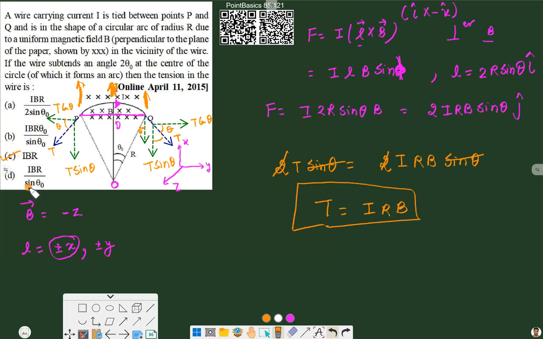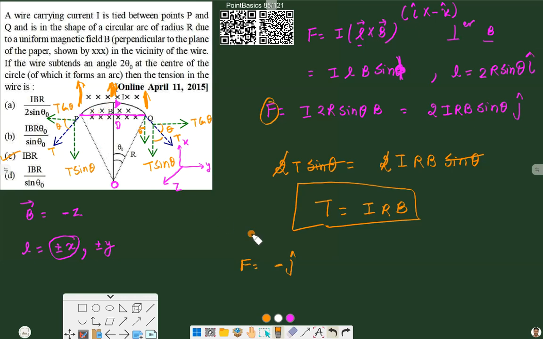Now some of you can say, sir, we assumed that the direction of the current will be in the x direction. What will happen if we assume the direction of the current is opposite? That can come into your mind. Then if the direction of the current is opposite, then here our length will be in the negative i direction, and then the magnetic force, this F, will be in the negative z direction, or we can say downward. Then this magnetic force will be downward.